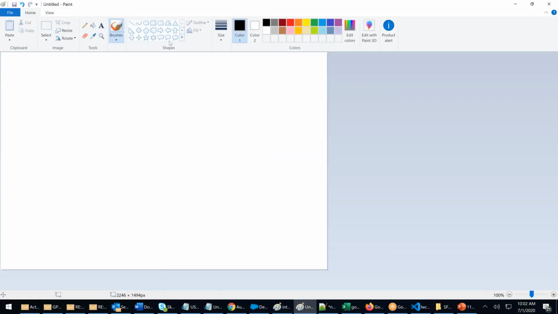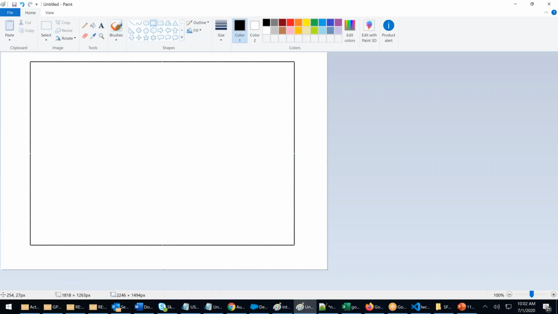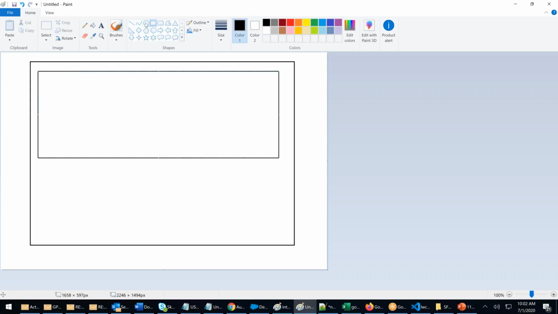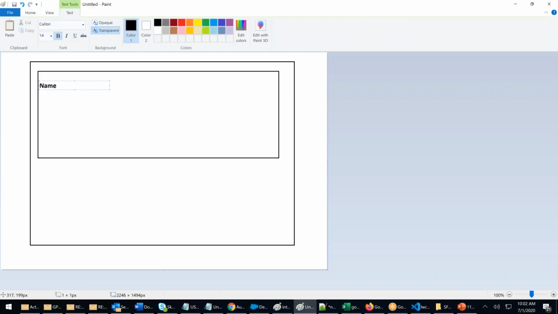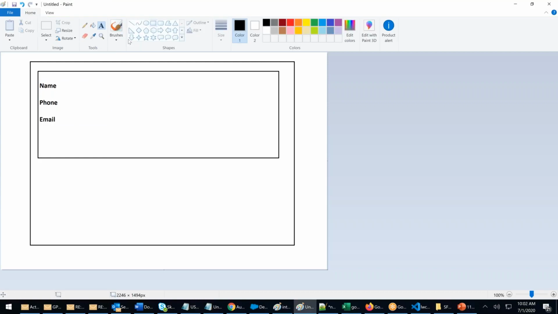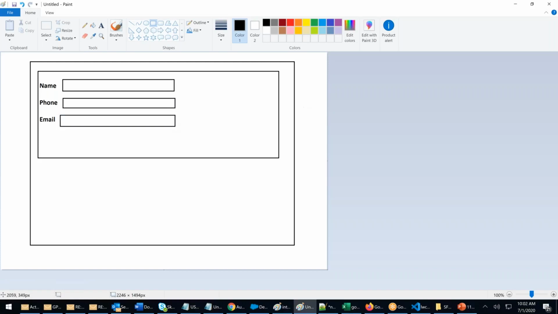I want, in a component, a form with name, phone, email, let's assume. I want a button here called submit.